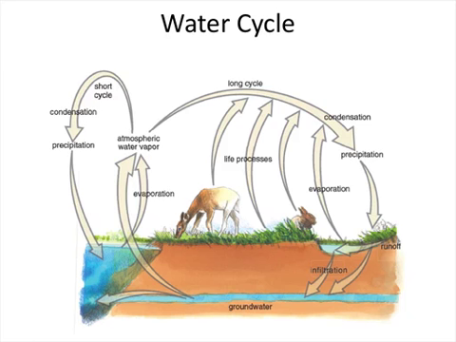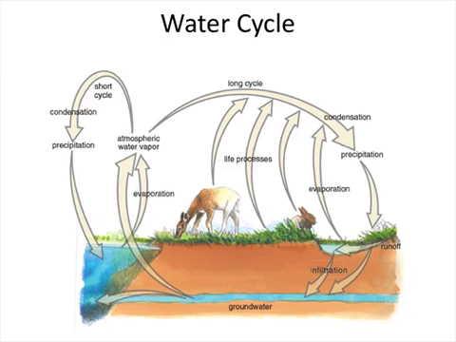And so groundwater does eventually return to the water cycle, whether it's through a well or a natural spring, or sometimes it just flows into a lake or an ocean. And we don't notice that it is going back into the water cycle there. But it's a very slow process. And so that's one way that we have the long water cycle. The other way is through life processes.